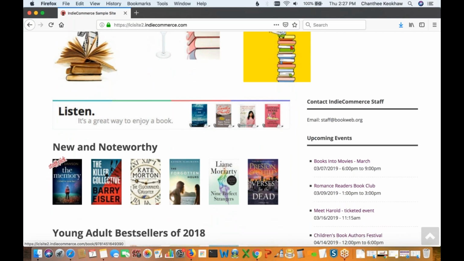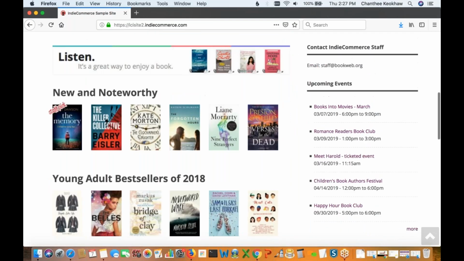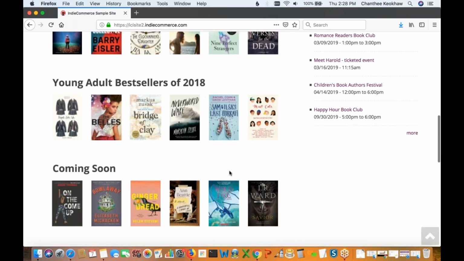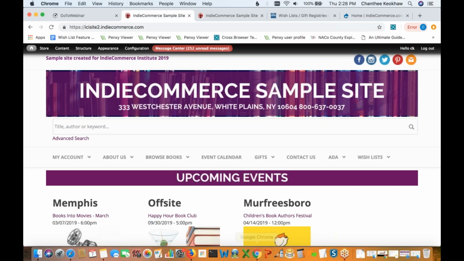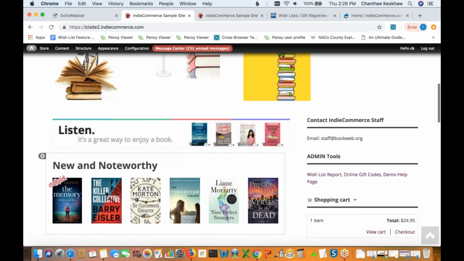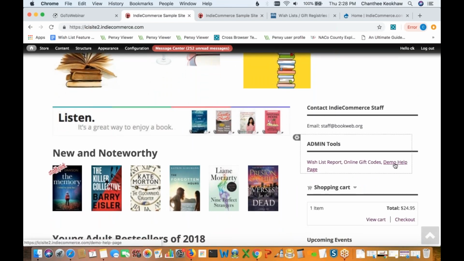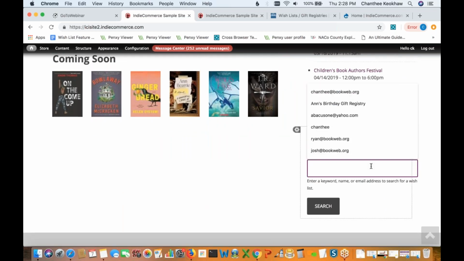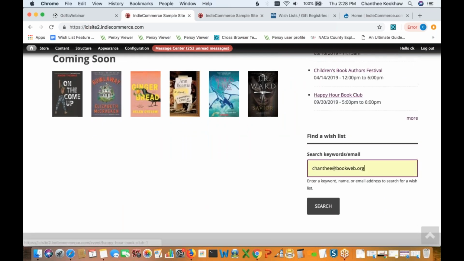And of course, I will find a wish list. Let's see, we added it. Let's go here. I am going to use this handy feature to find a particular wish list.